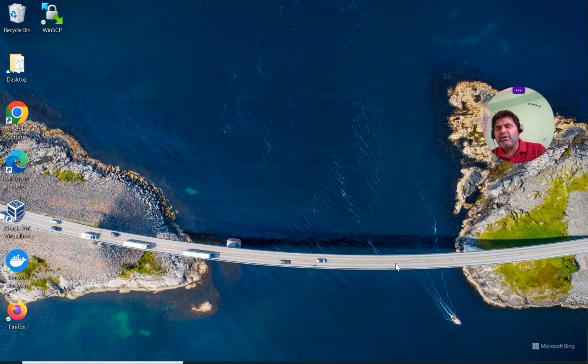I told you about interfaces on Docker Desktop, like how to pull an image and how to create a container.